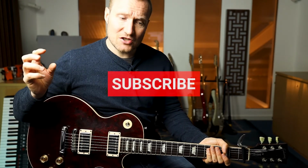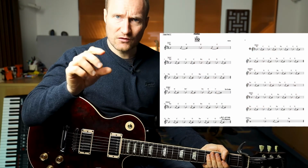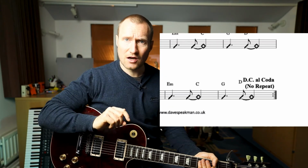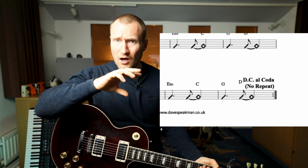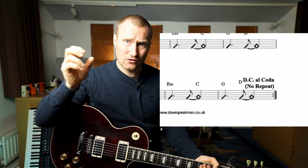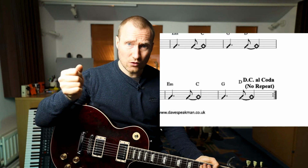A few little considerations in this tune. We've now got these directions for geography in the song, essentially. I don't know whether you've seen these before. It's this bit here at the end of the first page where it says DC al Coda. And it actually says no repeat in brackets underneath, which strictly speaking we don't need, because we don't repeat when we do codas. But sometimes it's a good idea when people write parts to say whether they want the repeats or not, just to make it clear. Usually you wouldn't do the repeats.